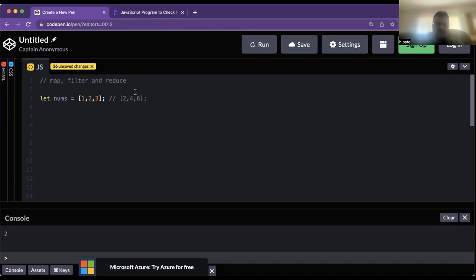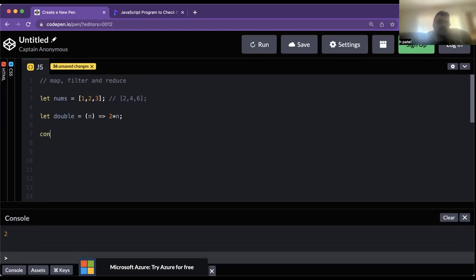So what I'm going to write is: let double equal to a function that takes a number and returns double the value. You take a number and then double it.